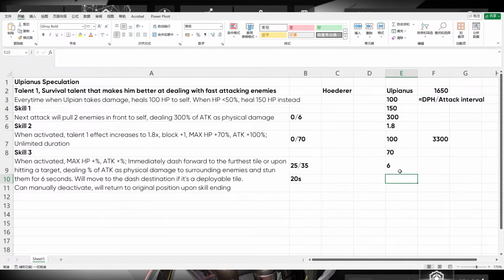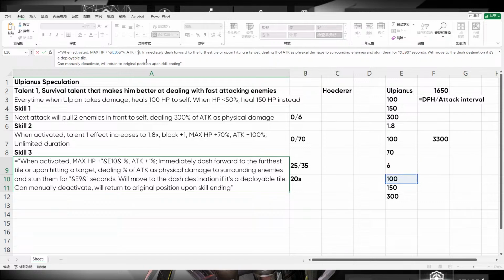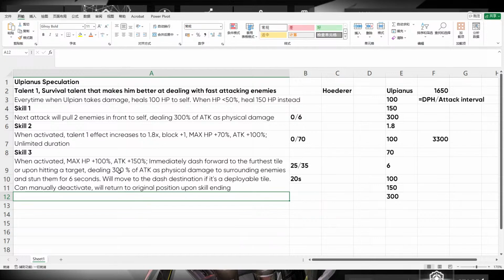Okay, all right. So let's go with the guess of this Art YGS1. All right, I'm gonna go with your take. 100% of HP increase, 150% of attack increase, and then 300% of attack as physical damage. Let's see, guys. So plus this amount of HP, and then plus this amount of attack, and then we are dealing this amount of scale as physical damage. All right. Okay, 100% HP, 150% attack, and 300.